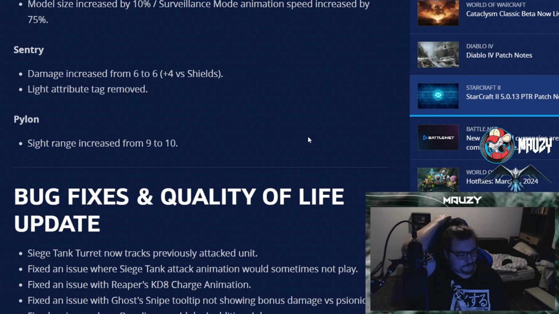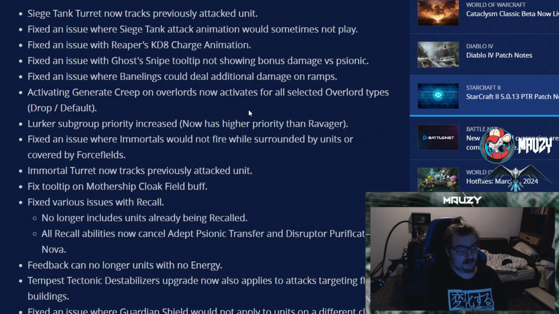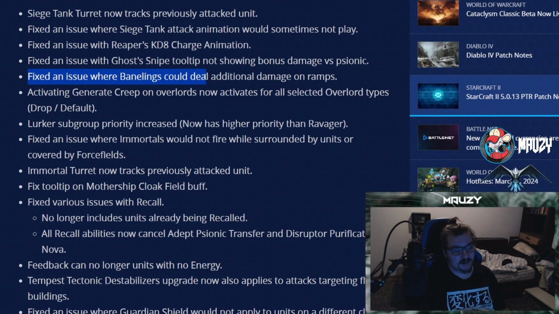Now, for bug fixes and quality of life updates, we have a couple of them. I'm trying to remember which ones are basically... Oh yeah, activating generate creep on overlords now activates for all selected overlord types. Oh, and they fixed that issue where banelings could deal additional damage on the ramps.